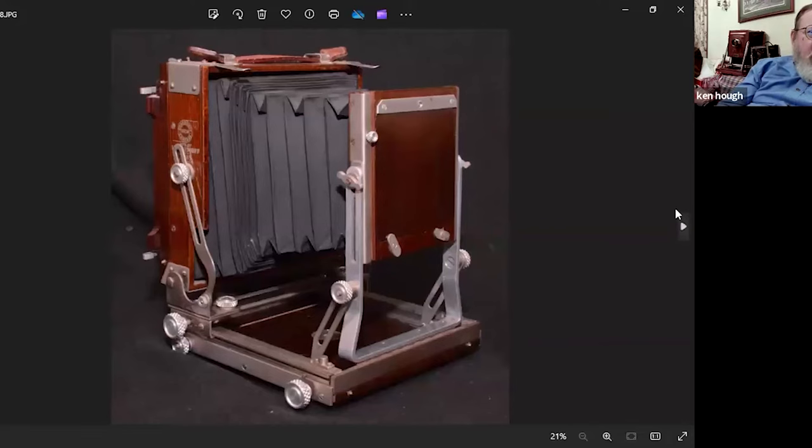This one is the last baby Deardorff made, and I built it. Jack gave me a box of parts. He said, "We haven't fixed any babies in years. You can have these parts, take them." And I said, "Thanks." And I went through them and found out I had enough parts to build a camera, and I did. So this is the last baby Deardorff made. I think I did it in '88.